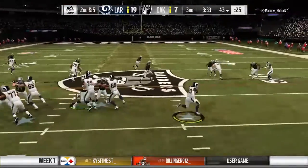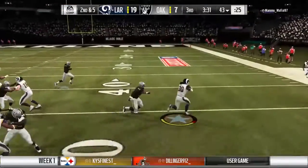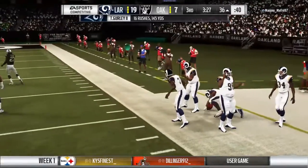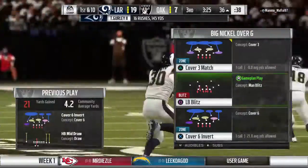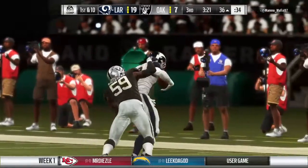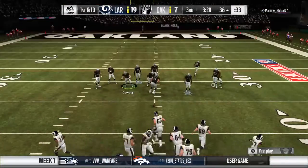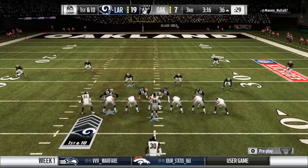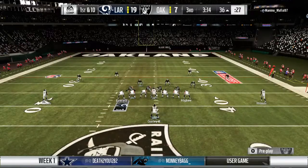On the draw, Goff gives to Gurley. And they'll get this well past midfield before being stopped just before the 35. That's good for 21 yards and a first down. They're trying to show that they can run the ball and protect this lead. Give it to the backs, play a little bit of keep away, don't you think? And that's probably a good philosophy at this point, going to make that defense stand up and stop them.